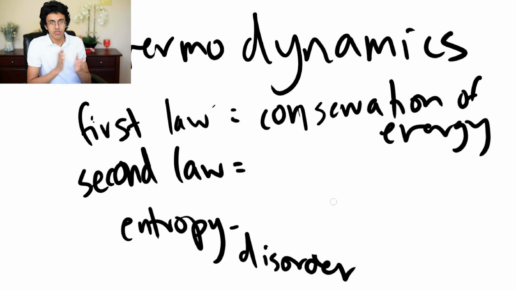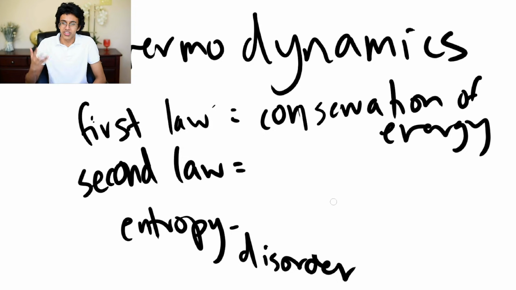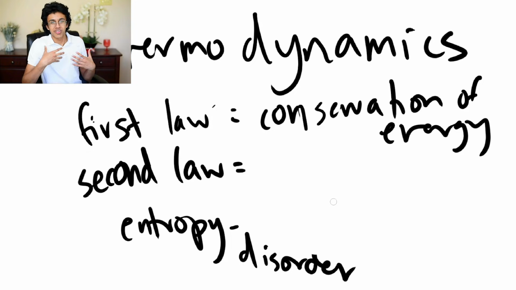So basically what the second law of thermodynamics says is that entropy, or the disorder of the universe, is always increasing. No matter what you do, it always will go up. Basically saying we're doomed. The way I like to think about it is, even if you do something to make something more ordered, like let's say we put together a robot, the pieces are unordered originally and then we put them into an ordered robot that could do a lot more complicated stuff. But in doing that, we had to exhaust a lot of energy from ourselves and we gave off a lot of energy as heat.